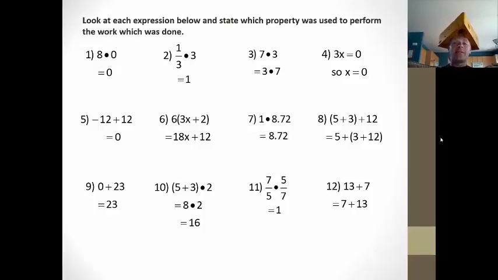Now, let's talk about some of these other properties here. What you have in front of you is an expression that has been simplified. You don't have to do any work to simplify. What we want you to do is provide the evidence, provide the answer to the question why, using our properties. So look at the properties that you wrote down in the notes, and go through each of these 12 and decide which property was used to simplify the expression from the first line to the second line there. So go ahead, pause the video, and try these now.